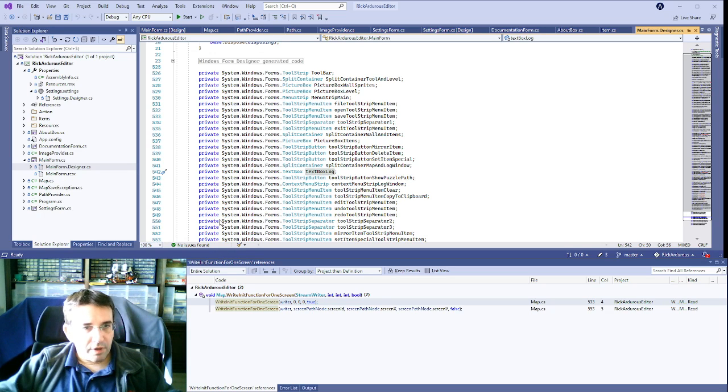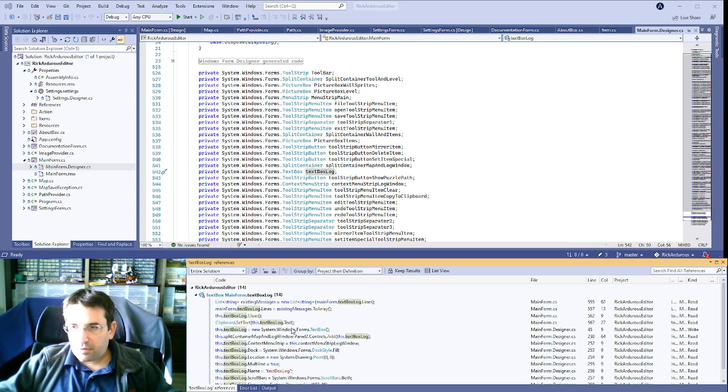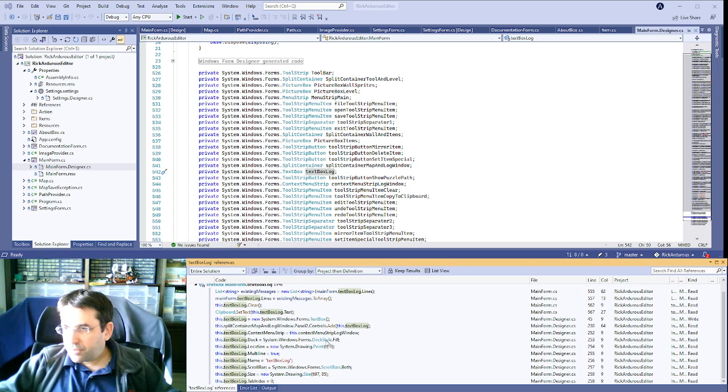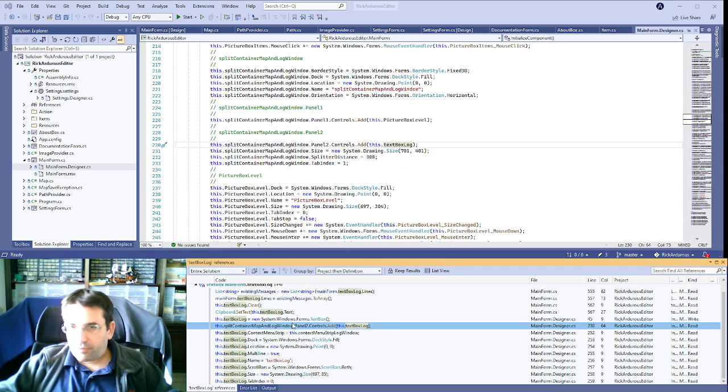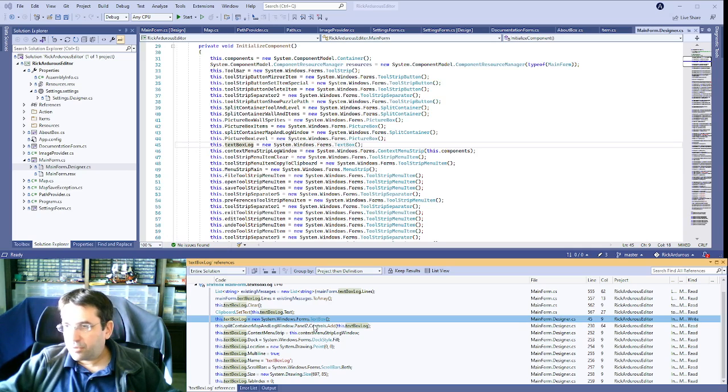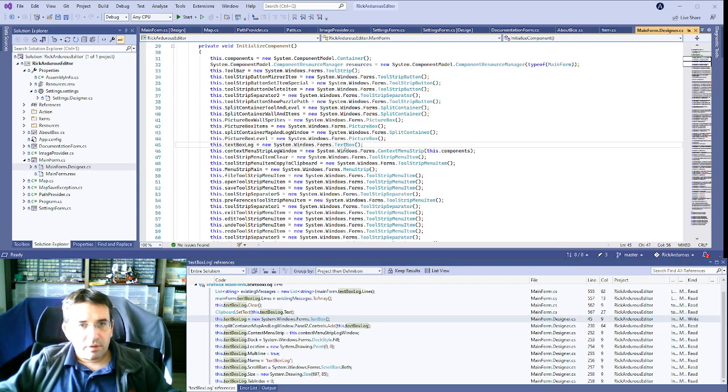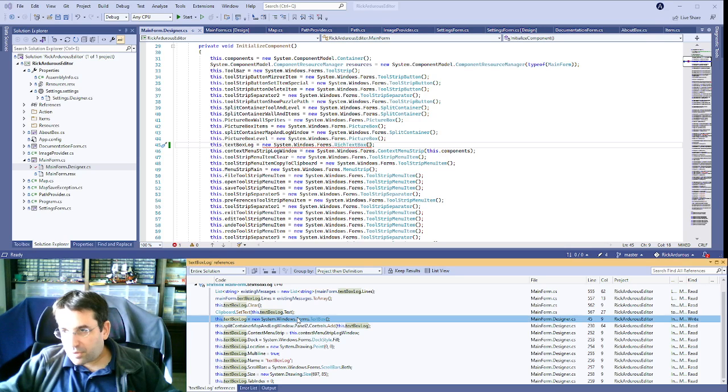I think most of the function methods are compatible between the two. So do this, and then you go to the declaration. Where's the declaration?